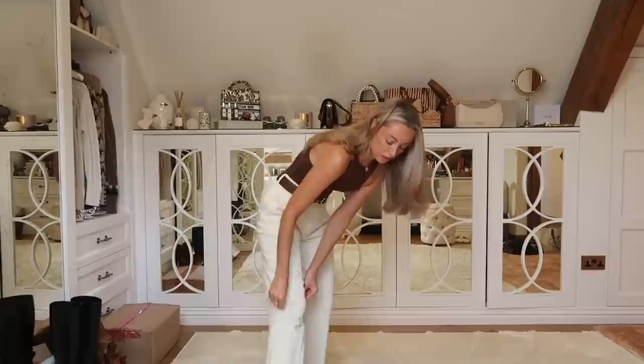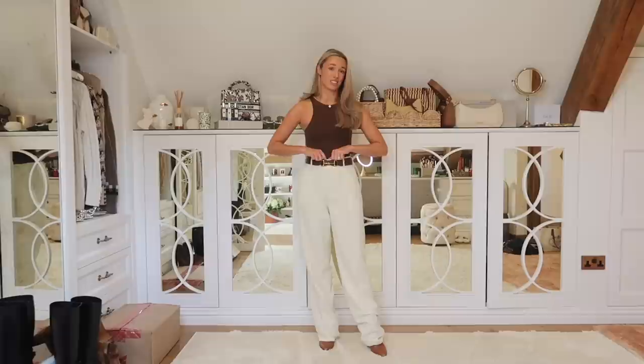Does anyone else get really nervous when you put your feet into boots for the first time each autumn winter? I just always worry that a spider is going to be living in the bottom of them. That has never happened to me. I have never put my foot in a piece of footwear and found a spider in them. Yet I still have this irrational fear.